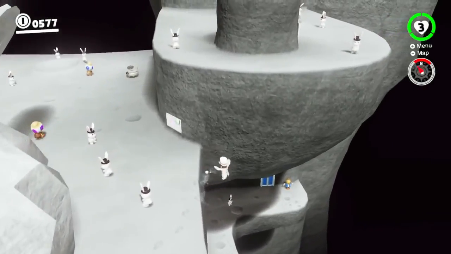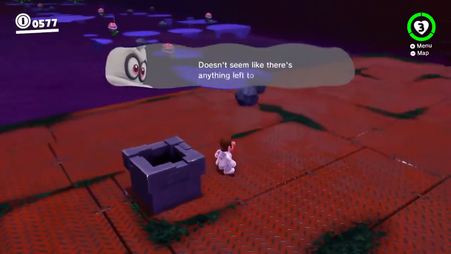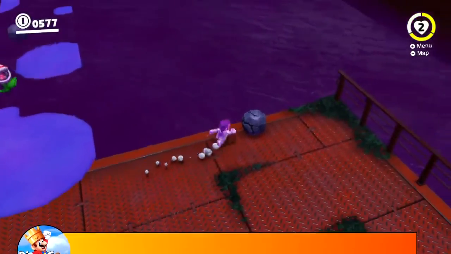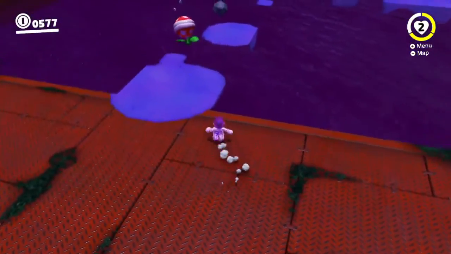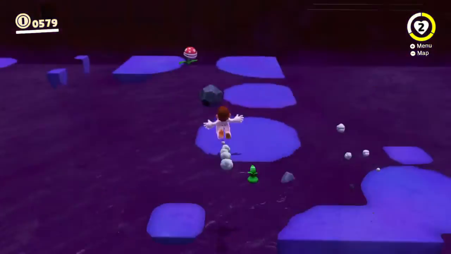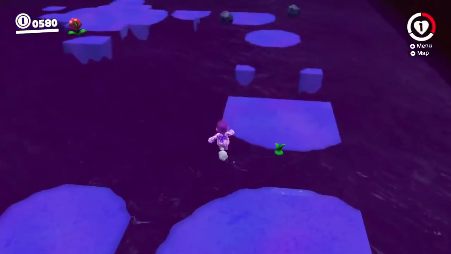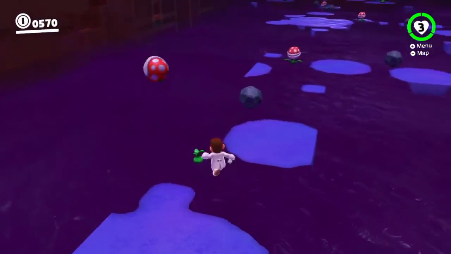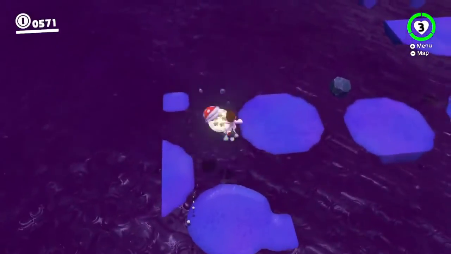And we're still at the Dark Side. Dropping off at this platform here and entering this door will lead you to the Invisible Road with the power moon Invisible Road Rush. Like with Breakdown Road, you aren't allowed to use Cappy, which is really unfortunate because there are big puddles of poison spread across the path and you can't clear them away because you don't have your hat. Instead, you are forced to pick up some rocks and throw them at the piranha plants and kill them, because if you don't, the whole stage will be covered in poison and you can't do anything anymore.